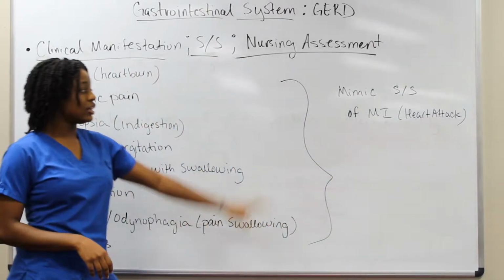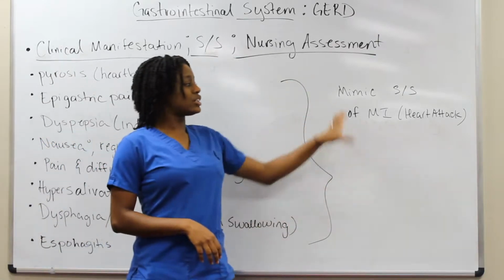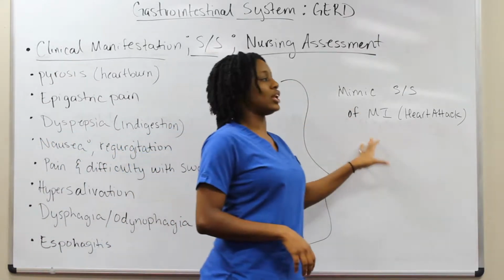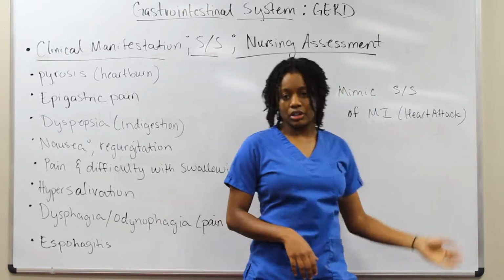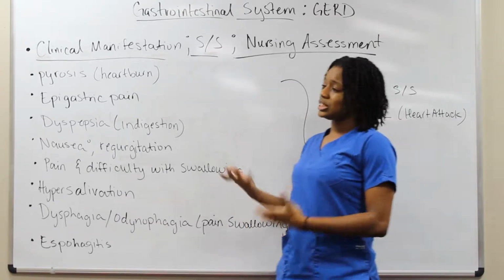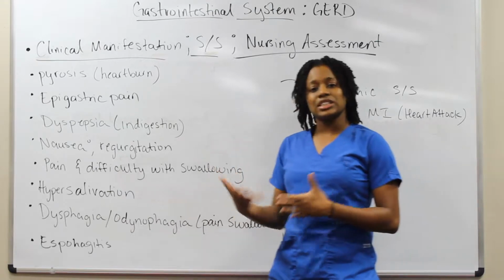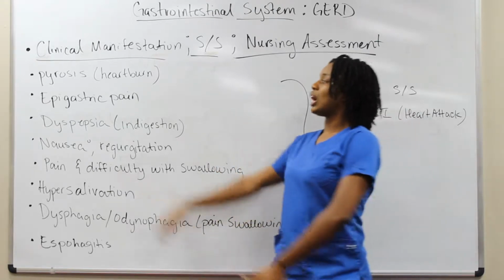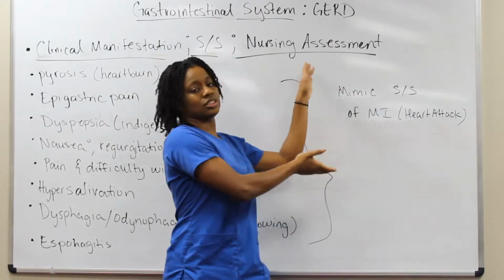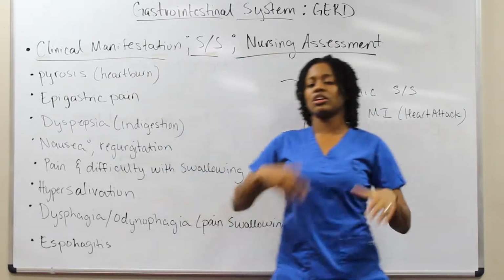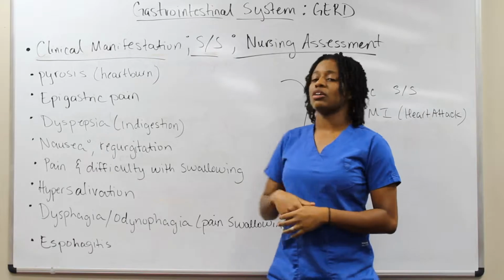And as you can see, I wrote here, all these signs mimic signs and symptoms of an MI. An MI is myocardial infarction, which is also known as your heart attack, okay? So as you can see, there are going to be some testings and things like that to rule out this symptom versus this type of symptom, okay? There are other additional things to figure out what's going on.